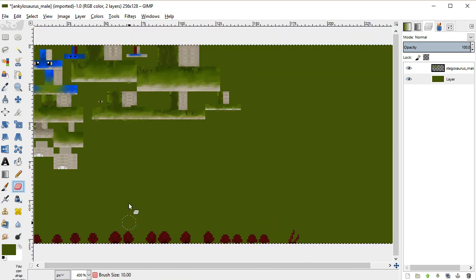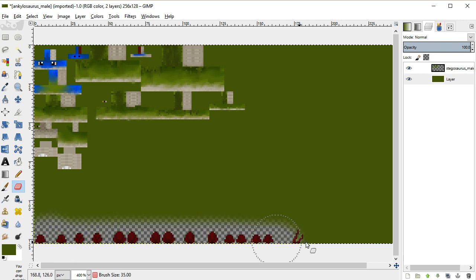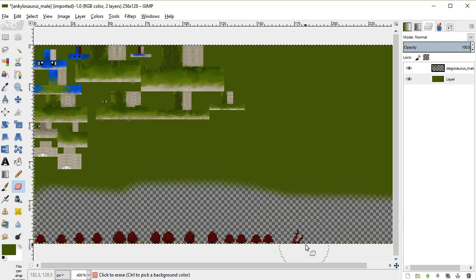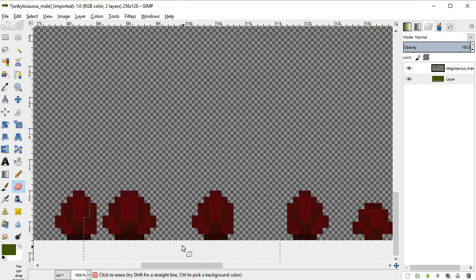Whoops, I was hitting the wrong button there. I was meant to enlarge the tool. Can't wait to see it in game. Neither can I, because it won't be till we put it in game that I actually see how it looks and can tell, you know, is this actually a good looking texture?